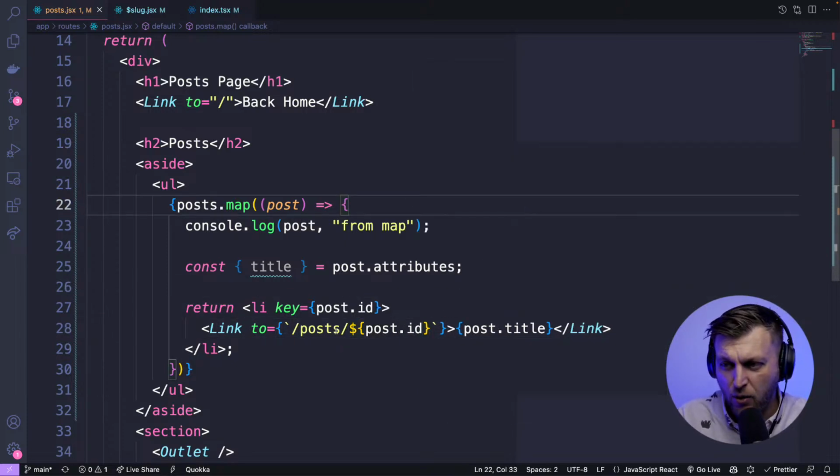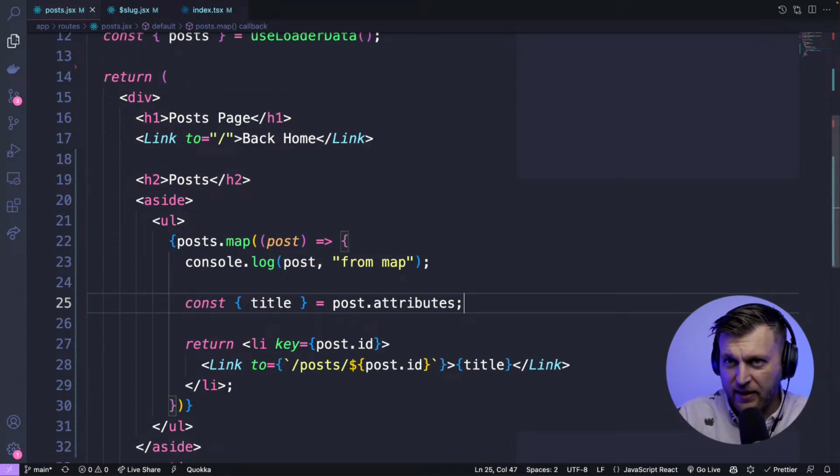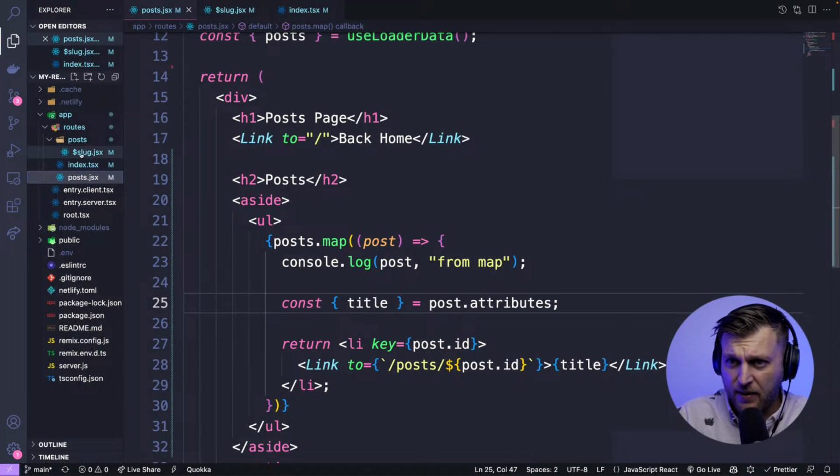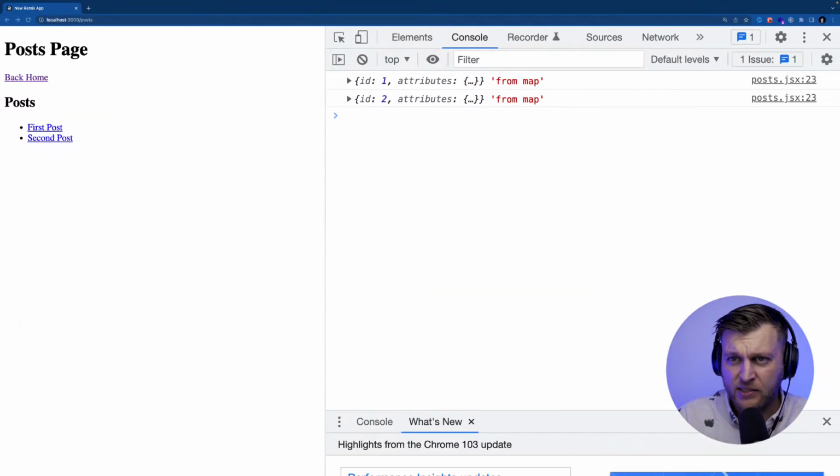So basically our post plus the ID is going to dictate where we get routed to. And then here, we're just going to throw the title. But here, I'm just going to keep it slug because we're going to come back and switch it to slug. I'm just passing the ID instead as a param. And so now what we should see is we have our posts that are sent from our API.